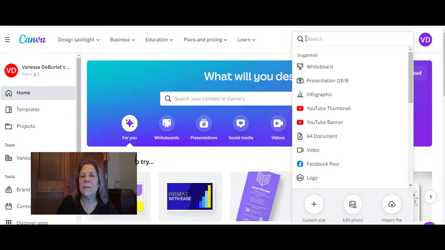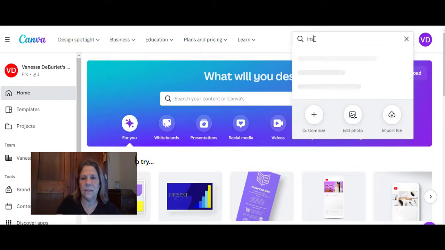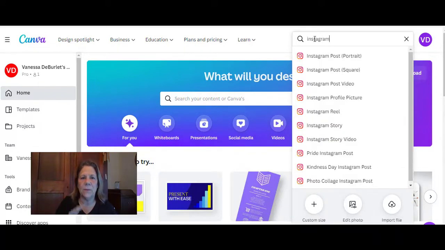You have the ability to search right here for what size you want the background to be to hold your photo. So if you're putting something on, obviously, Instagram or YouTube or Facebook, go ahead and type that in, like Instagram, and it will give you the exact size that you need and be ready to post. And you know what? You can even post it from here. Look at my video above and I'll show you how to do that. It is so easy. All right, let's go.